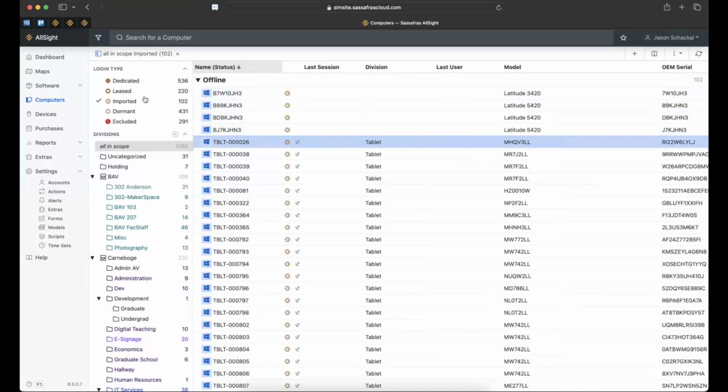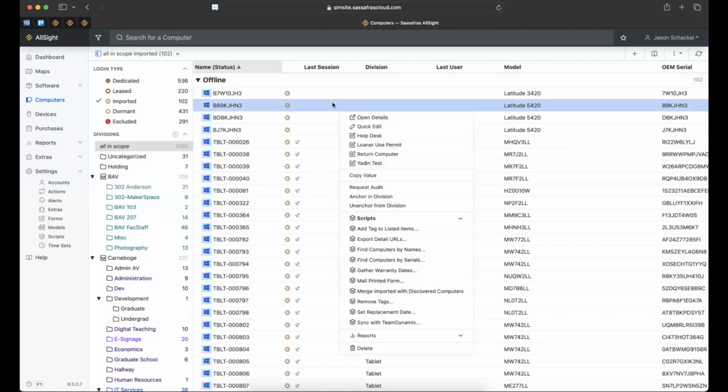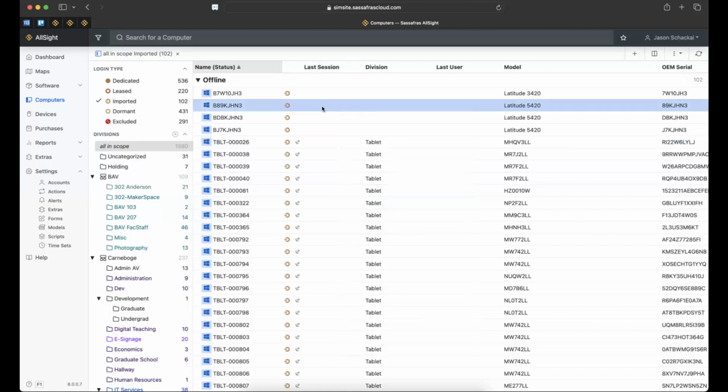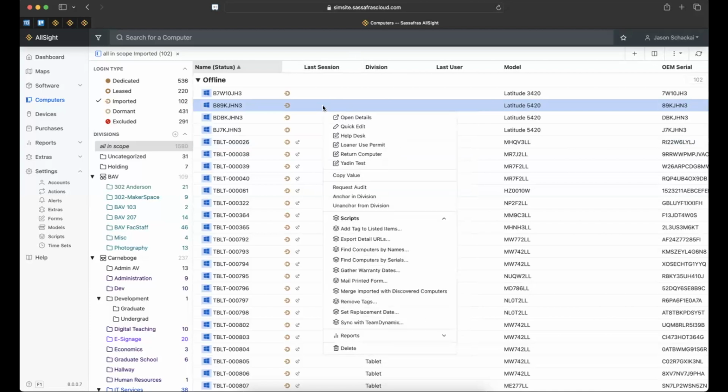So that's before you've even deployed the client to the computers, perhaps when they first are received and you're taking them out of the box. You are creating these labels and applying them to the device. So now they're in your inventory. They're set to that stocked lifecycle stage. Maybe you know who you're assigning them to, maybe you don't, and that process can be done again pretty easily through quick edit. There is also another option here for assigning computers, which is another use case for forms.